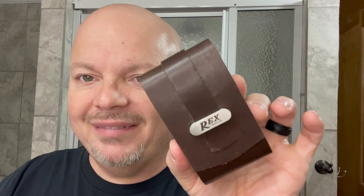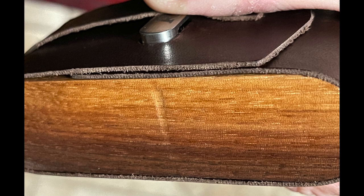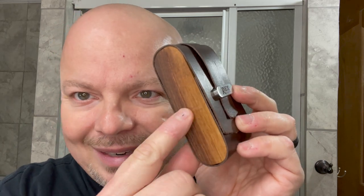Also today we're going to say thanks to our viewer A's Back for providing this wonderful travel case for the Rex Ambassador Razor. This is made of walnut and I believe this is Horween leather. It is really really nicely done. This is not an inexpensive case — it comes to $100. The only thing I saw was what looks like a machine or tool mark, straight out of the box. For the price we'd like to see it not have things like that, but this is a gift and I'm very happy with it. Thank you very much A's Back.